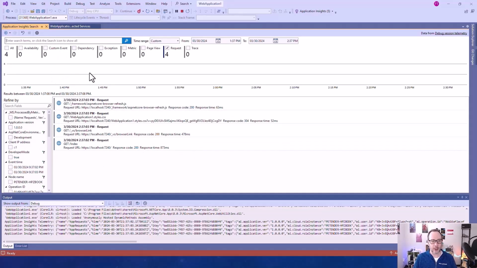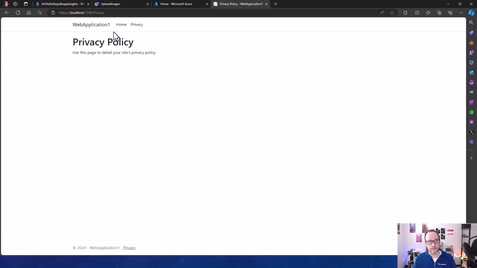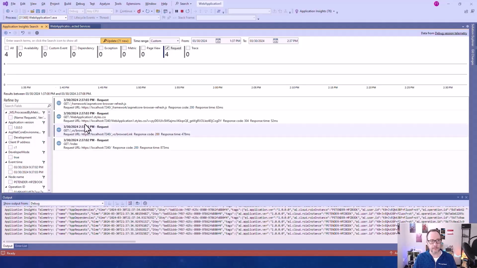Now I go back to App Insights, and you can see that without doing anything, it now starts capturing information. So it's going to show me the different standalone requests, where obviously there's not too much going on, but you could filter based on all events, based on specific requests. If I go back to my app and click around a little bit, just to generate some traffic, let's do this multiple times, there we go.